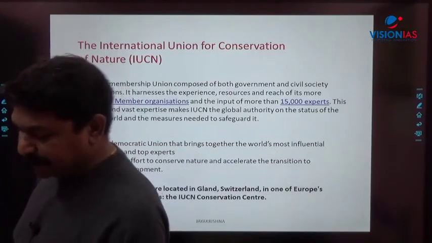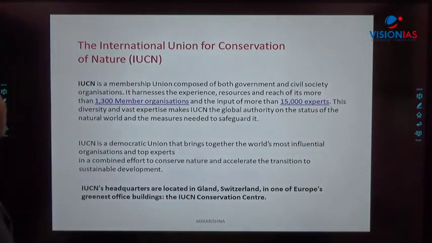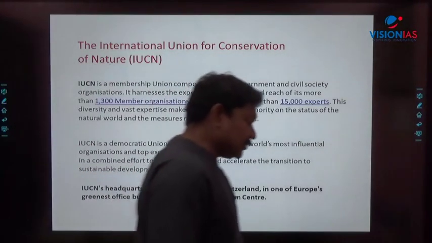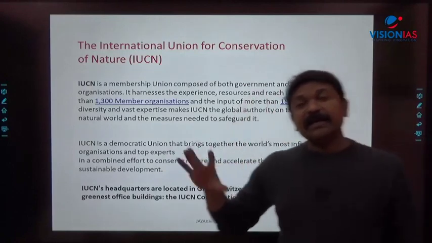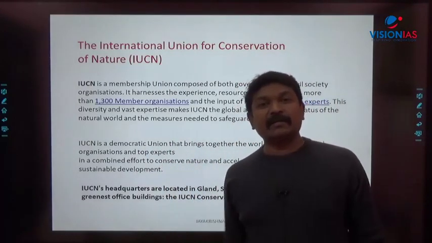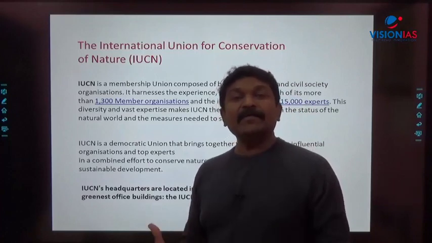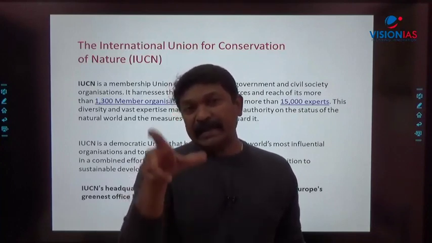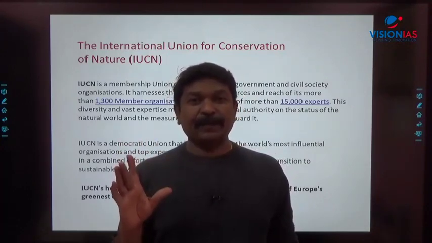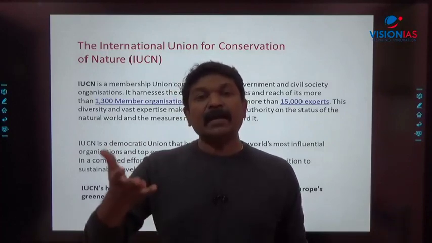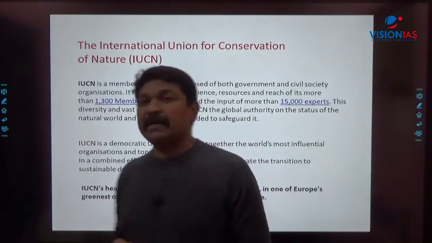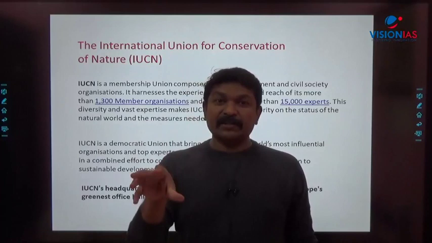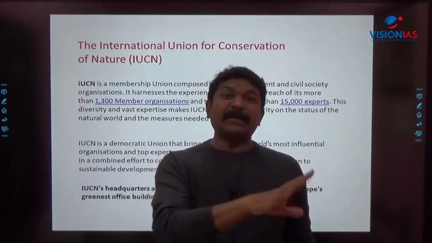Come on, write down. One more point. Altogether, 1300 member organizations are working for IUCN. Just imagine. What do you mean by 1300 member organizations? Just like the organizations from India. I am giving some examples of Indian organizations associated with IUCN. How will IUCN prepare the reports? By collecting the reports from these member organizations. Let me give some of the member organizations so that you can understand the importance of that particular report.